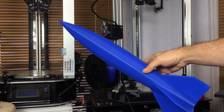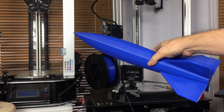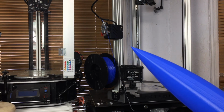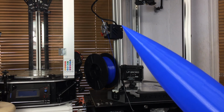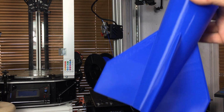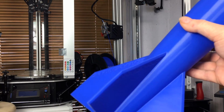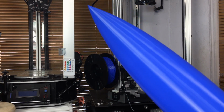And this is the finished print. It was done in vase mode, some glue left on the bottom from the glue I put on the build plate. It's quite the little beast. Get a nice sharp point on it. This is right off the printer. And this is in vase mode, so this is 1 filament thickness, 0.5 millimeters thick.